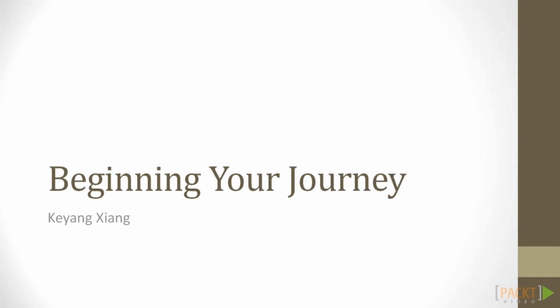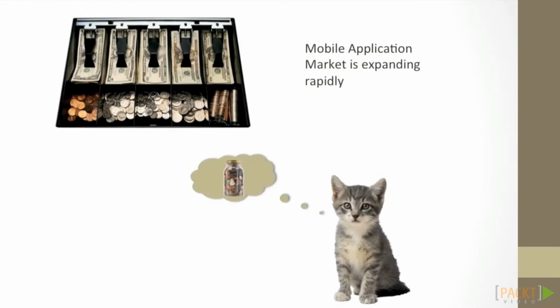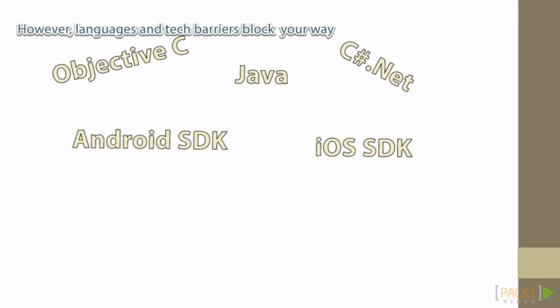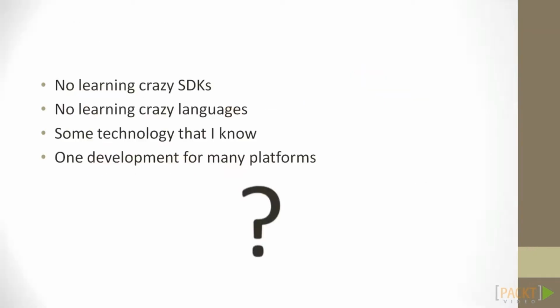I am going to introduce PhoneGap in a simple manner so that you'll have a rough idea of why you need PhoneGap and what PhoneGap can do for you. Nowadays, the mobile application market is expanding exponentially. As a developer, you really want to develop some mobile apps to make a fortune. However, language barriers may draw you back since you don't know Objective-C, Android SDK, or the Microsoft .NET framework. More importantly, you don't have the time to learn them. So you may wonder, can I develop some mobile apps with technologies that I'm familiar with without using that crazy stuff? Yes, you can, and the answer is using PhoneGap.